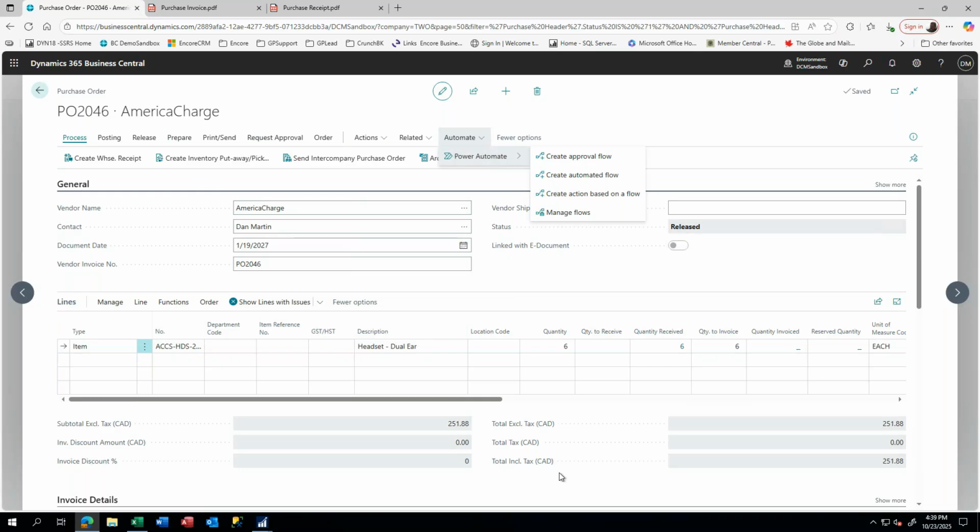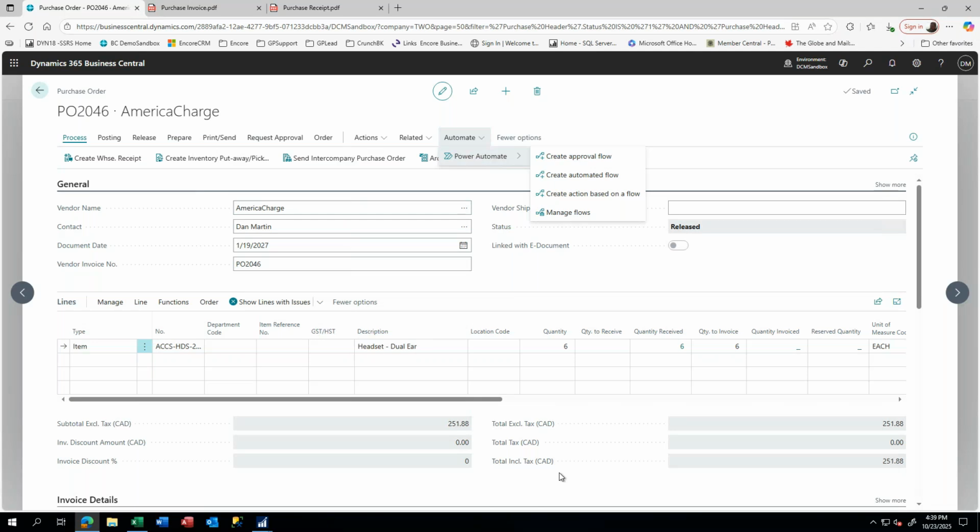The percentage discount, same kind of idea. If you've got a date on it, you can put a date range. This is good from January 1st to June 30th, and then after that we lose that. Usually they're good for about a year. A lot of people will do a negotiation with their vendors on a yearly basis for discounts, things like that, and then you can put those in so you don't have to think about them for the rest of the year.